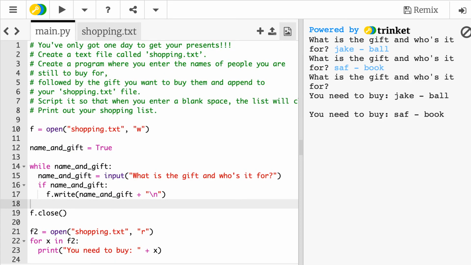We've been able to add as many things as we want to that file. Then we've come back through and looped through everything inside of that file, and we've said exactly what we've still got left to buy. So that's the full answer for today's question, and that brings us all the way through. We've completely finished our Coding to Christmas series.